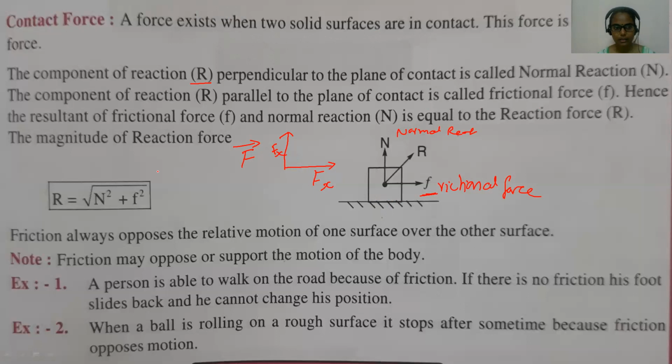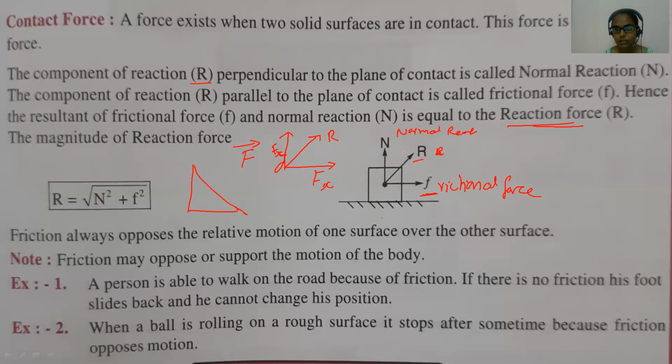You cleared? And the force we can divide into two types. So this is the resultant force. The resultant force we can divide into two components, horizontal and vertical. The horizontal component we call the frictional force. The vertical component we call the normal reaction. And the resultant force is called the reaction force. Okay children, R is the reaction force. So it is like a hypotenuse. Children, imagine this is the base and this is the height, and R is there, no? The resultant, we can take a resultant R here.